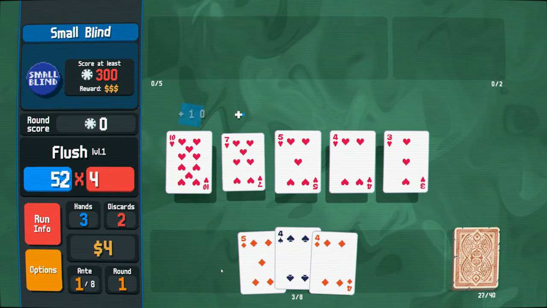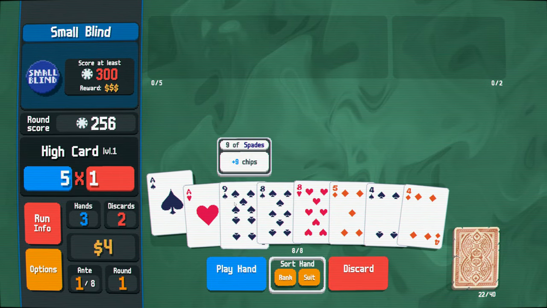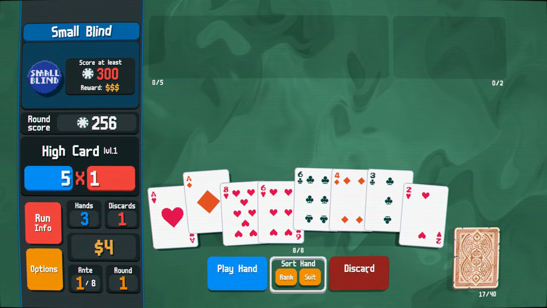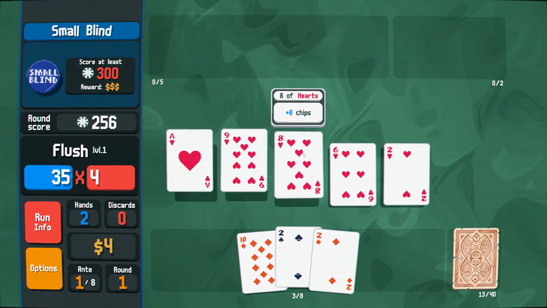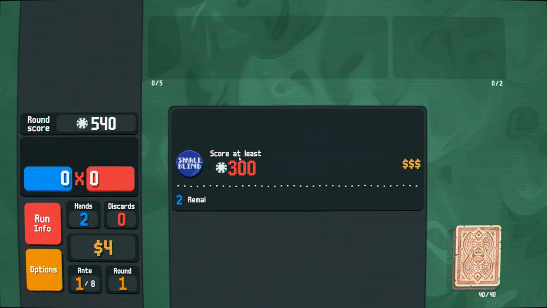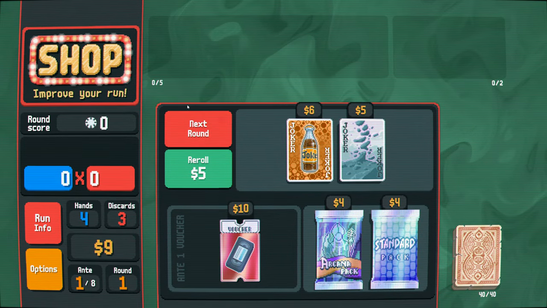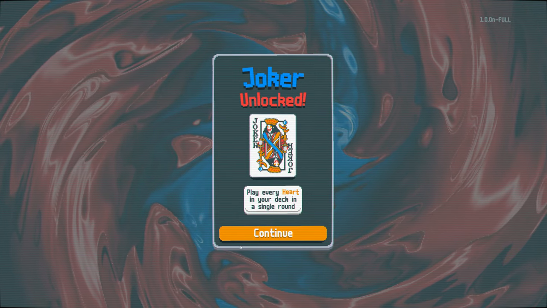Now I just need to hope that whatever replaces this sets up for the second flush, and then that's it. That's the unlock. Good, good. Oh. Let's go. There it is. Done. That's it. Easy. I've already beaten it with this blind, so there's not a whole lot of point in that. That's done. Yeah, that's a useful one.